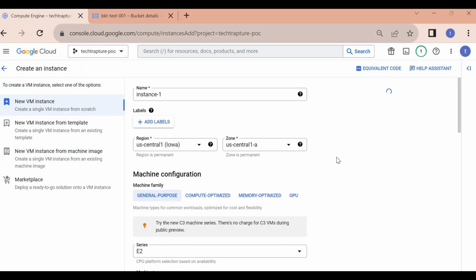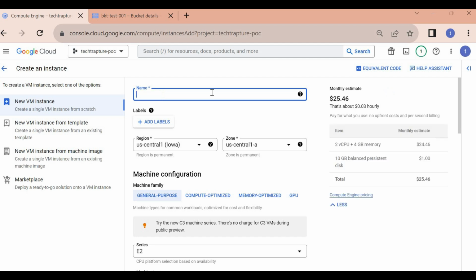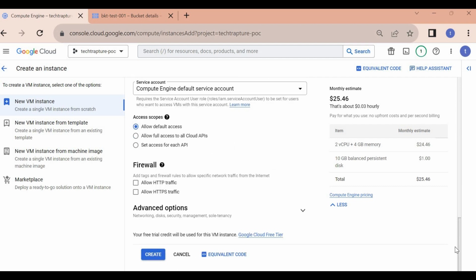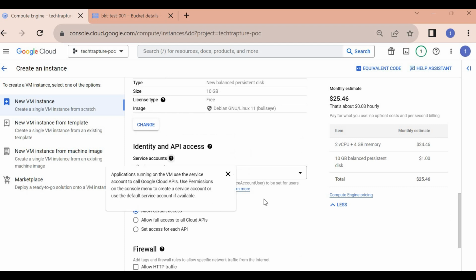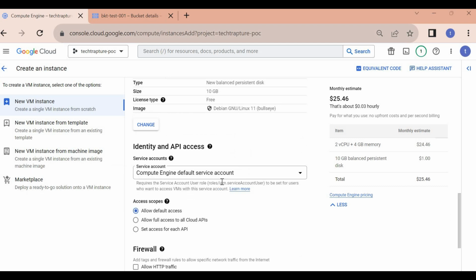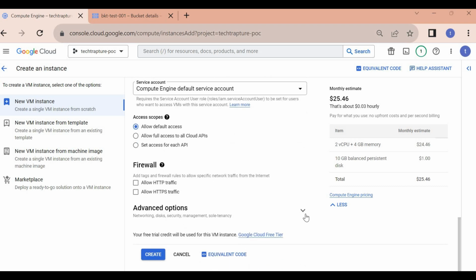Why I'm specifying it, I'll show you that also, because it matters whenever you are accessing your Google Cloud Storage bucket. Two things matter for the service account. For now I am using a default service account, and I am not changing any default configuration for it. I'll just give the name GCS demo to my VM instance. Here you can see two things. Remember, I am using the compute engine default service account, and for access scope I am using the default access scope. So let's select a network.